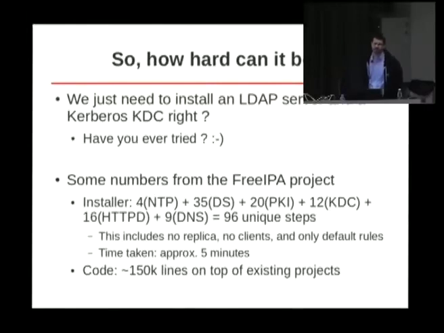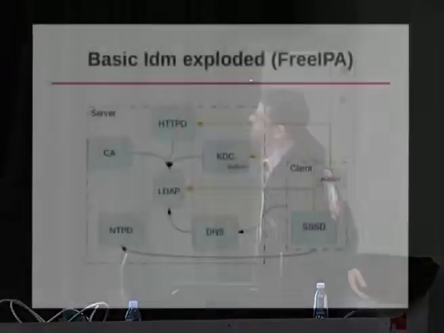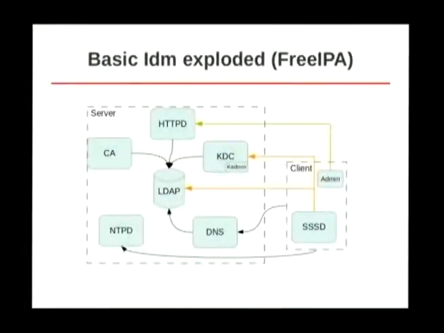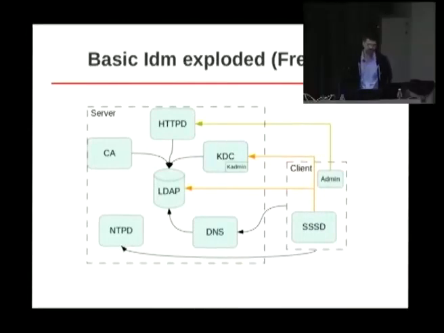It is hard, but it is doable, and the extent to which you want to do it depends on what you want to achieve, of course. So this is a picture of what we decided to do when we built FreeIPA. This is just one possibility for an identity management system. You don't have to do it that way, but we did it this way, and these are the components, and I can show a few of them and why they're there.